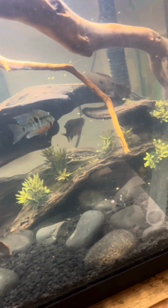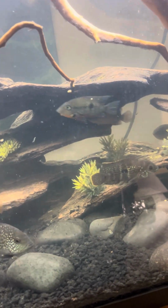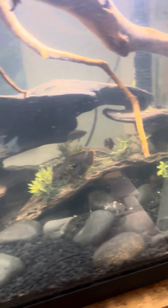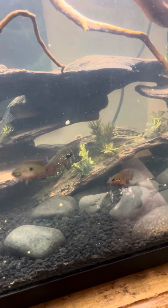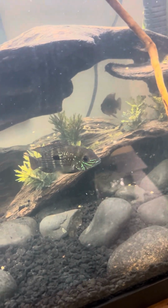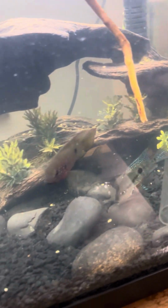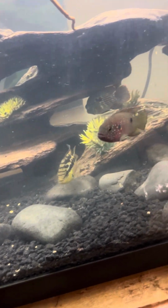I'm glad about that one because I thought I might lose some fish. At the time I did this, I didn't know that red jewels were African cichlids. I thought they were Central American cichlids, since every time you go to a pet store, red jewels are always housed with South American cichlids. So I just assumed they were South American. I never even read the placard. I just figured they were South American, and then I got them home and was looking for South American care on them, and they're African cichlids, and then it made sense why they were so aggressive in the beginning.